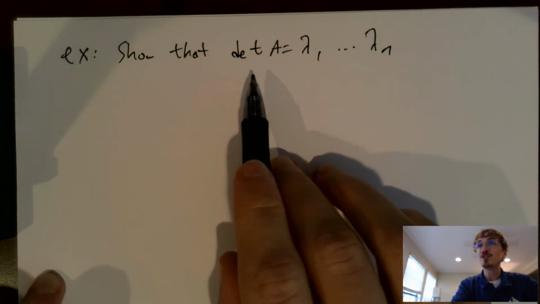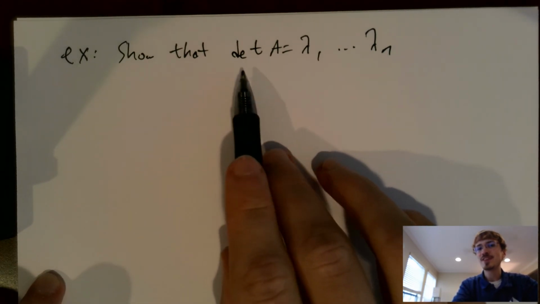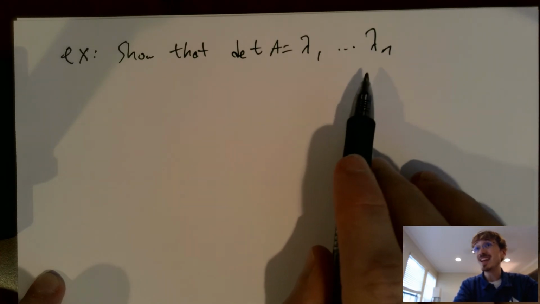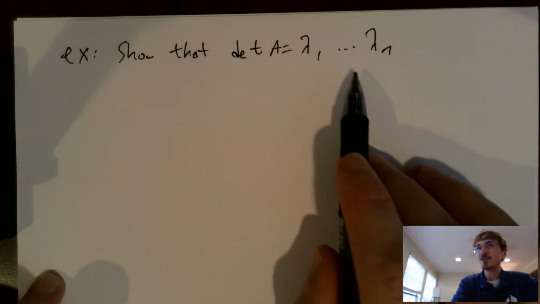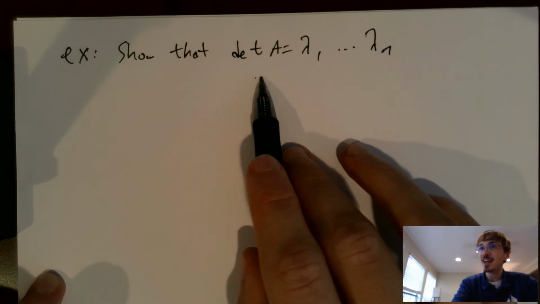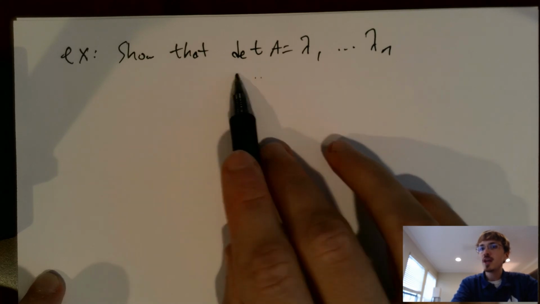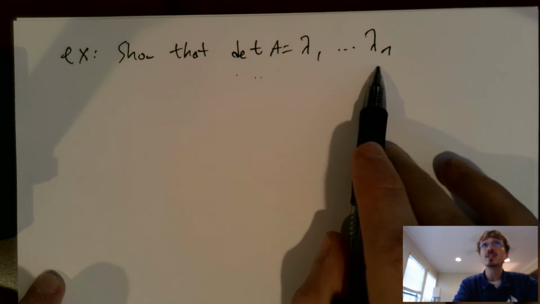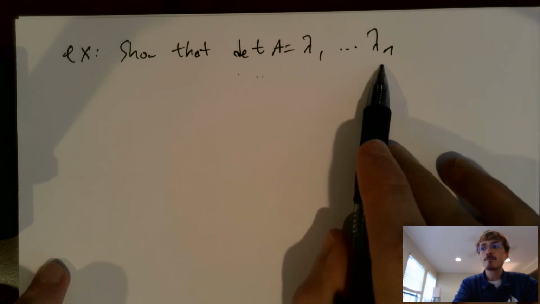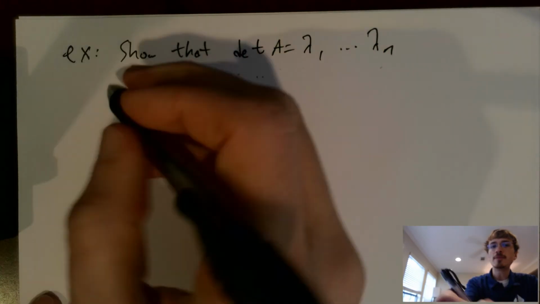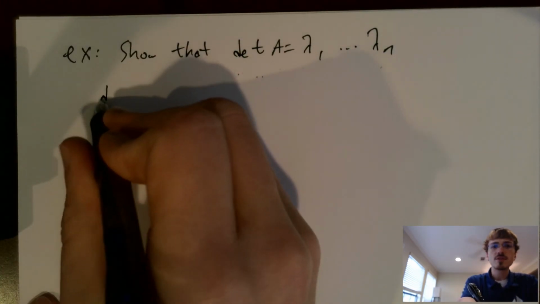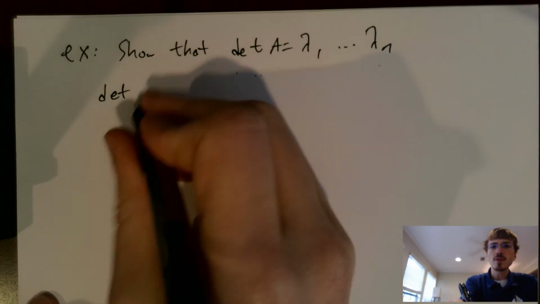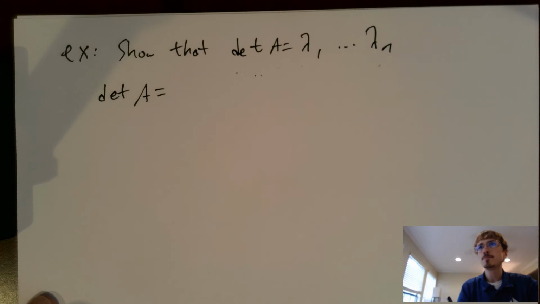We know that if we have a triangular matrix or a diagonal matrix, then the determinant is going to be, as we just showed, the product of the diagonal entries, and those diagonal entries are the eigenvalues. So we've shown this if we have a triangular matrix or a diagonal matrix. How do we show it in general? In general, we want to show that the determinant of a matrix is also equal to the product of its eigenvalues. So let's do this together since I don't think it's as obvious. Let's compute the determinant of A.